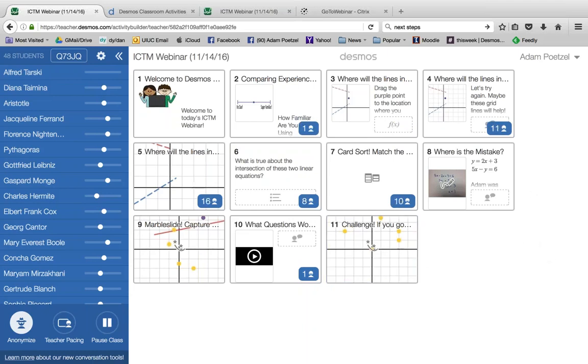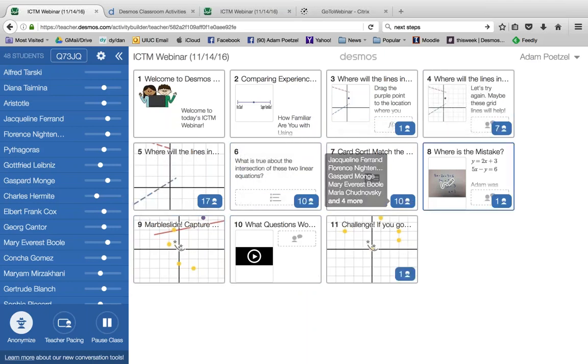As you're going, I know my screen's being recorded, so I'm just going to speak to what I see. On my screen, I can see the progress of the students, where many students are, in real time as they're moving along. As a teacher in the classroom, I could have this dashboard open, and if I have a mobile tablet, it would be great to walk around, see where people are at, and interact with people that may be a little behind or seem to be stuck.